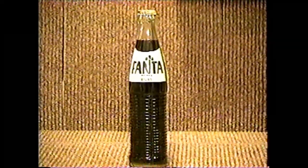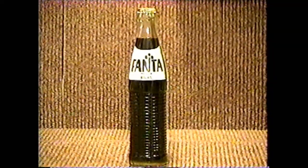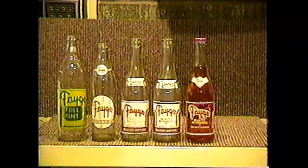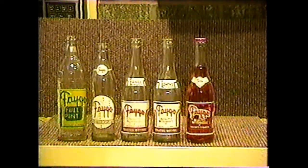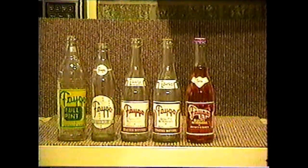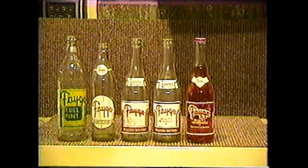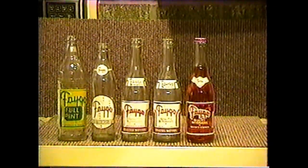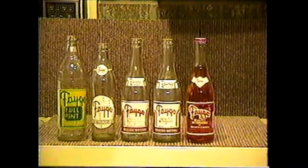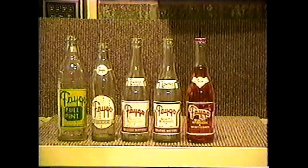Fanta comes to us from the Coca-Cola Bottling Company, and it was bottled in all major cities. Faygo was originally called the Faygo Brothers Bottling, and they were bottled on Gratiot. The original plant sat on 94 and Gratiot, which has been torn down because of the freeway, and then they later moved to the old Coca-Cola Bottling Plant, which was about 3 miles south on Gratiot. These are a few variations — the next scene I'll show you some more.